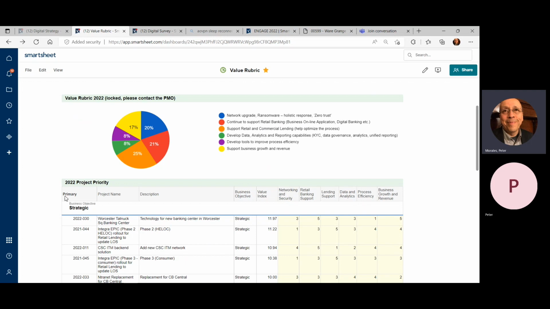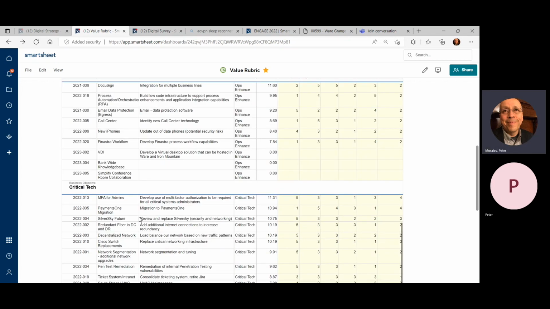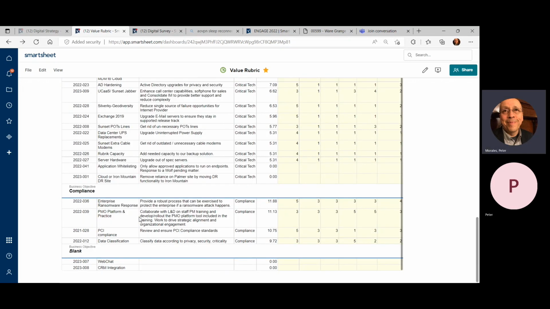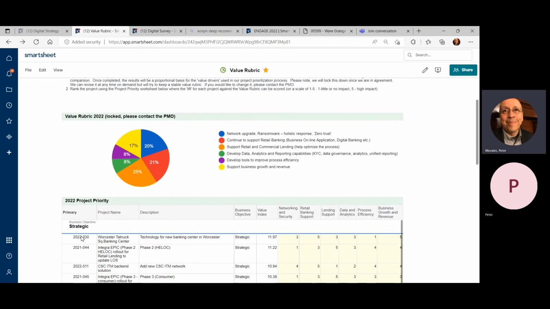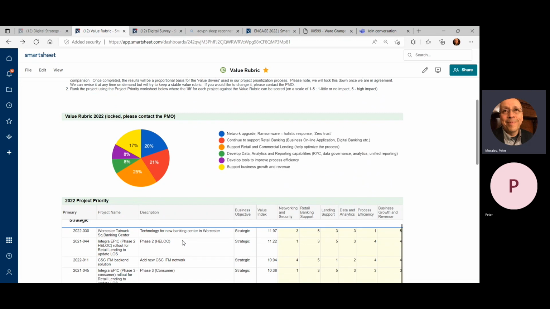And what we have, and this is running in Smartsheet right now. I also have a version, there's lots of versions out there that you can use that work in Excel. It's very easy to do in Excel. Essentially, what you do is you take each project, and we have hundreds of projects in the pipeline. And what we do is we look at, for this particular project, you go and you start looking at each category and how much lift value you're going to pick up by doing that project, right?